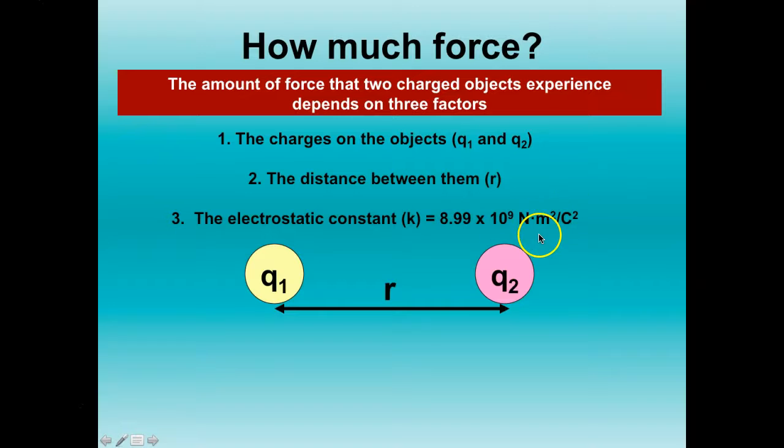And then the units. I want us to look at the units. The units are Newton, because that's the unit of force. Then this meters squared, well, that's because there's a distance involved. And then if we remember, the unit for a charge is a coulomb, and a coulomb squared. So if I look at meters squared, that means I need to take a square of a distance somewhere. And if I look at coulomb squared, that means I'm going to multiply those charges together to get a coulomb squared. Now, you might be thinking we did something similar to that in the past, and we did. We'll see that in a moment.